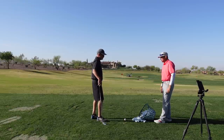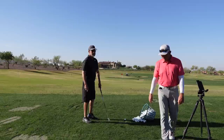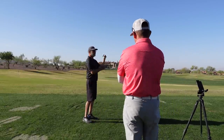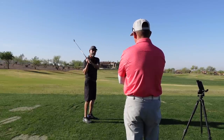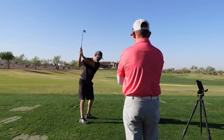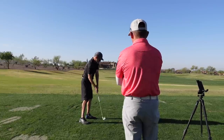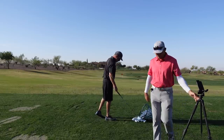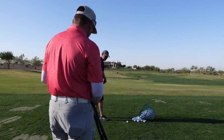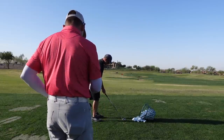I was just watching how your arms worked, that's why I asked, because the first thing I saw is your arms do some things that look like there's probably some physical stuff going on. I don't have a lot of rotation, I don't have a lot of flexibility. I've always bent that left elbow — I cannot get it straight. I can physically do it, but the minute the club goes, it folds. More and more every year, my divots are never going at the target — I'm coming across it. Divots are always left of it. My misses are a pull left most of the time.